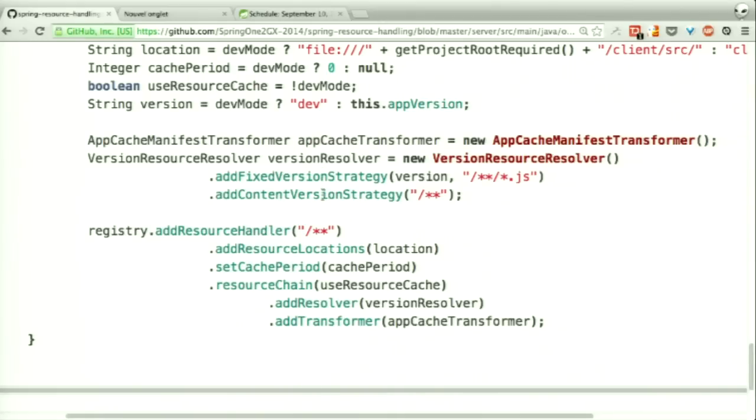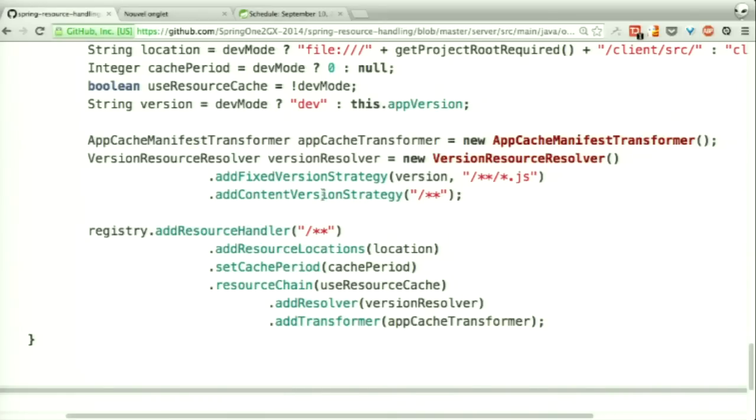And from this configuration, you see we're adding one version resolver and one transformer. But actually, because of the use resource cache boolean, we're going to insert a caching resolver at number 1, and also a caching transformer in the beginning. And because we're using a version resource resolver, we're going to automatically add a CSS link transformer as well. So there's a bit more to the full resource chain. Oh, and there's a path resource resolver at the end, but that always has to be there, right? At the end, we always have to find where the file is.